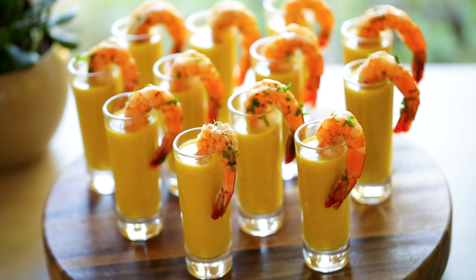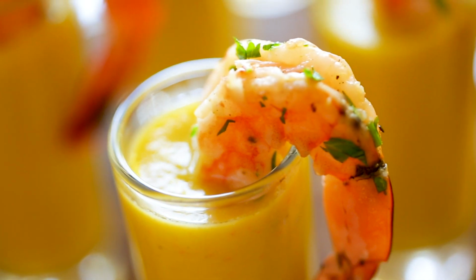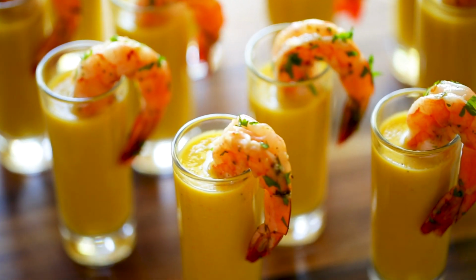Hey guys, today I wanted to show you how to make a really fantastic appetizer idea for a summer cocktail party. It's my chilled gazpacho shooters with a spicy shrimp tail. They look so pretty and summery, and they are so delicious too. And the best part is, this is like the simplest recipe ever.